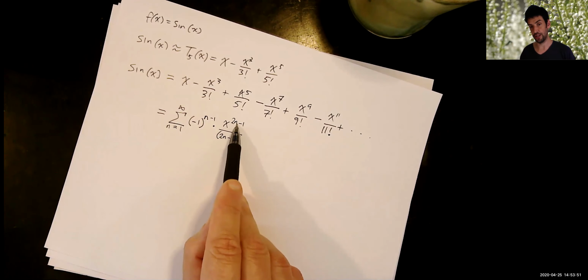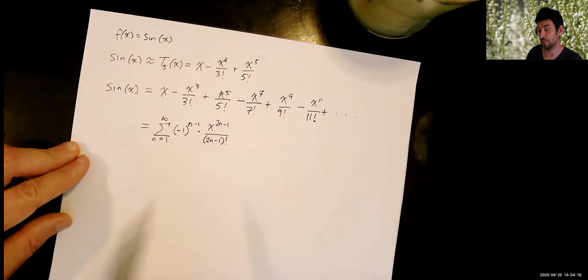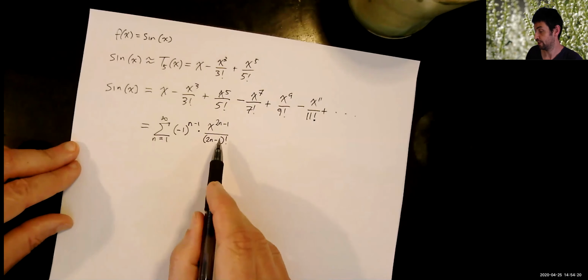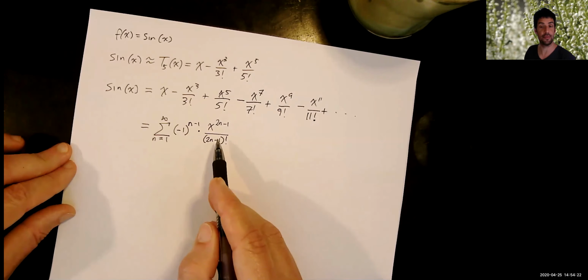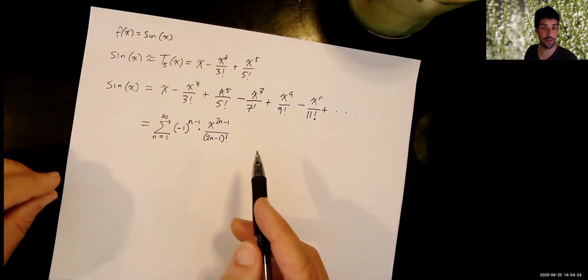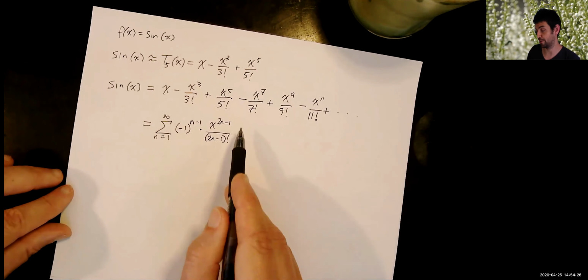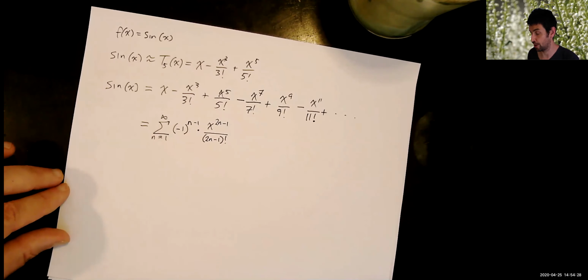I'm gonna let you guys do cosine on your own, and you're gonna need to use a similar trick, except skipping all the odd powers. So I'll let you think through that one, but this is a nice trick to know. And you'll see that this is exactly this series if you write it out. And it's just what emerged from our work to do the 5th degree polynomial. The pattern was pretty apparent, and this is what shows up.